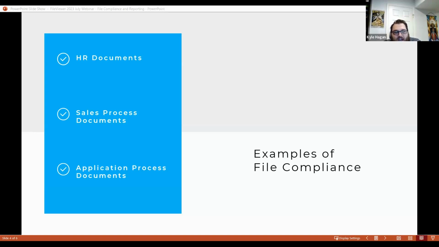There's stuff like that happens as far as loans go. For jobs, you might need to have a job application filled out, a resume, proof of citizenship, even a driver's license or identification. Those are all types of documents that can be stored inside of Salesforce. And for insurance, that's another thing too.